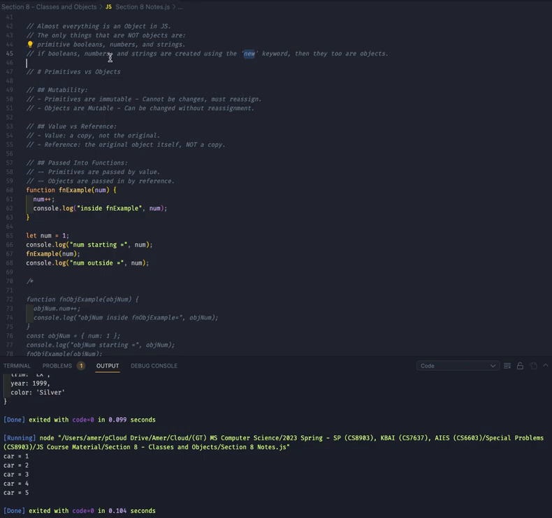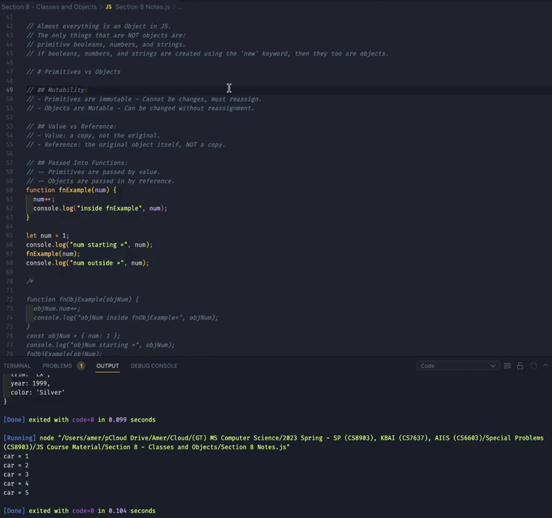You can do new number or new string, though it's not typical. You can do it, and then they too can be objects. There are very important concepts that you really need to understand for this.